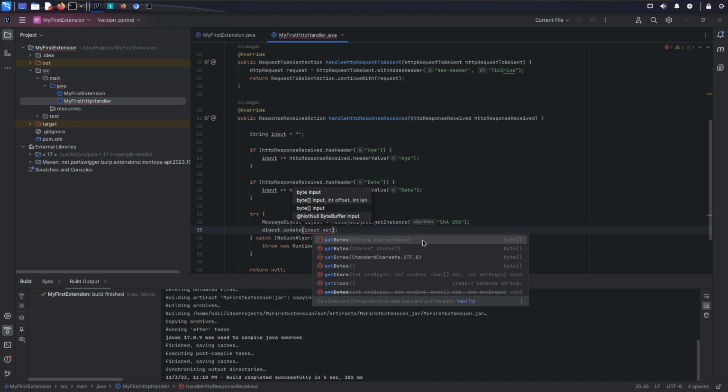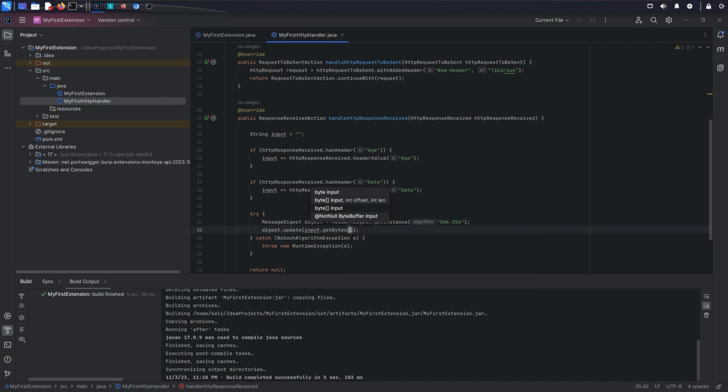Note that this method requires us to provide a char set. We can assume everything will be in UTF-8. Note that there is now a red error line and a yellow warning line. The error occurs for the same reason it did when we provided the SHA-256 string. It's possible that the UTF-8 value we gave isn't a real char set.